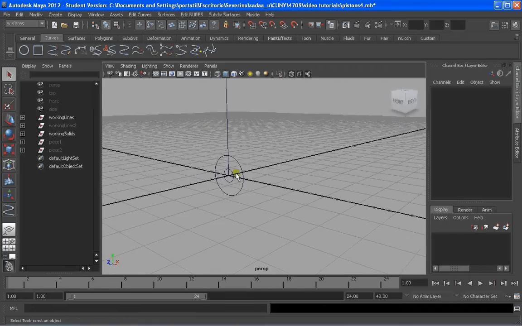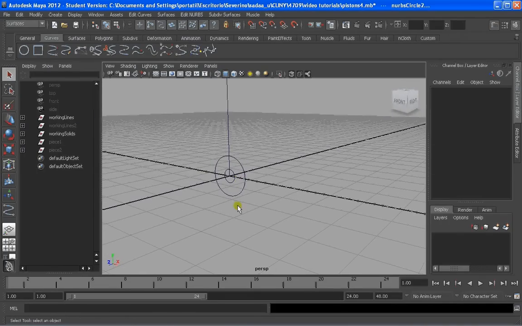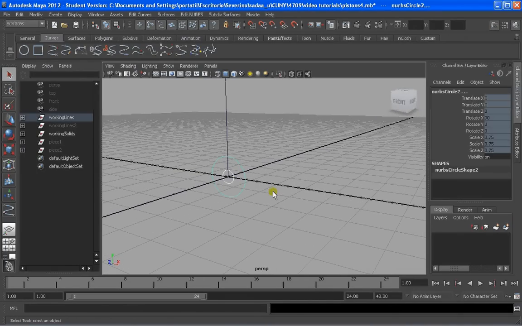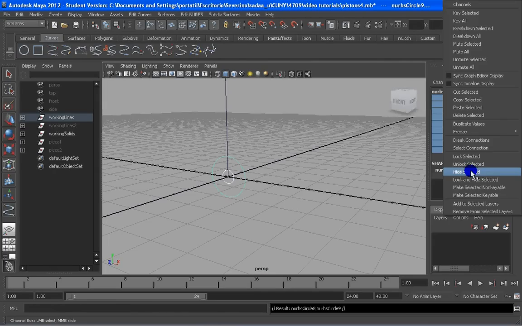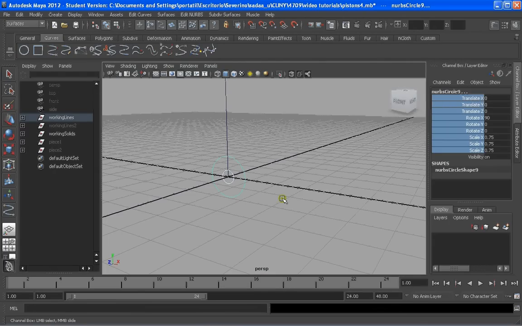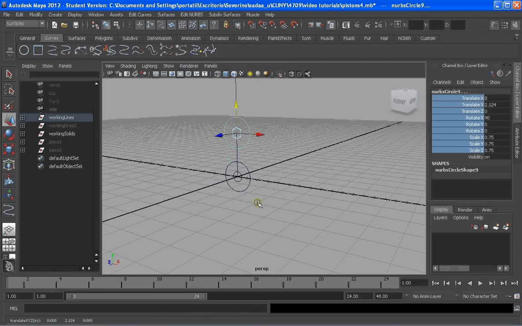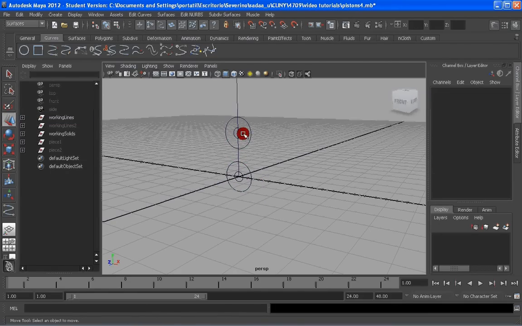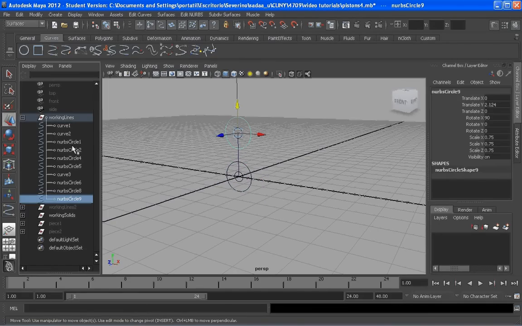Great. I'm gonna take these two, and I need only these two to work for the next piece. So I'm gonna say Control D to duplicate them and unlock their options. I'm going to move it up here, and these two we need to take out of that group now. It's as simple as selecting them, and you see they're inside, so you have to drag them out with the middle button of the mouse again, but to the top, not to the bottom, waiting for the line.